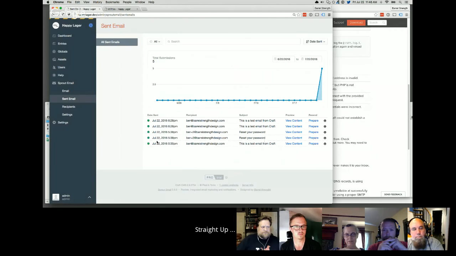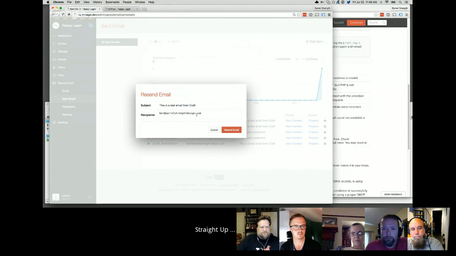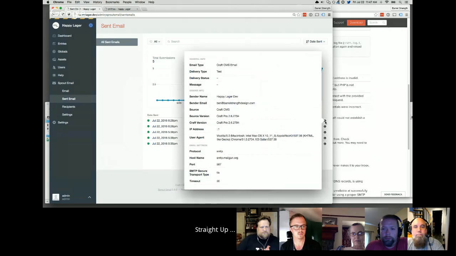We can't watch things like deliverability because they're leaving the CMS, so we'd need to call back to the CMS to communicate something like that. So this is more of an indication of whether it was sent from the CMS. But then we can do things like allow you to resend an email, or resend an email to an updated recipient, or take a closer look at all the settings that were used when an outgoing email was sent, in case that information is helpful to troubleshoot something.